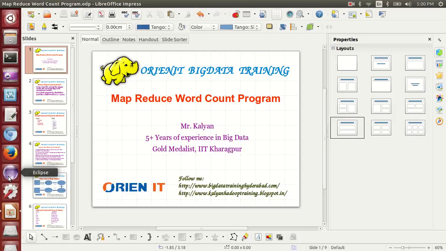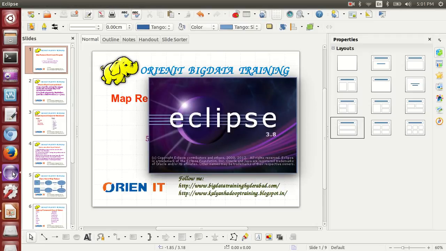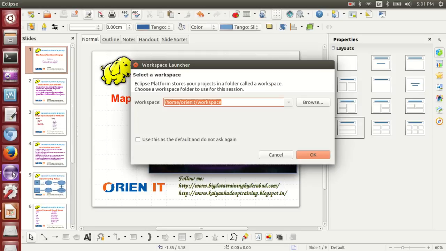For that I'll click on the Eclipse option and open a window. Once this window is open, simply click OK.